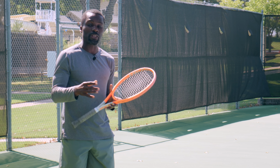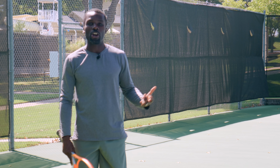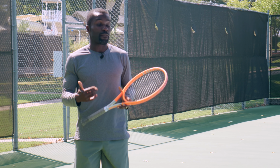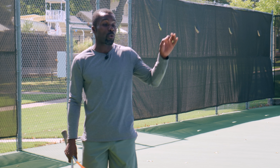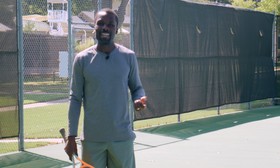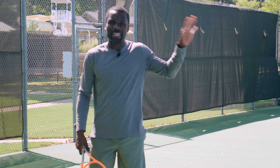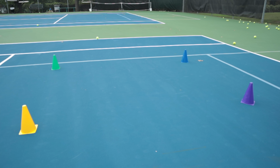Now, the other big thing that I want you to understand when you're doing a cone drill or you're trying to hit a target, the target's just kind of an extra piece of candy. If I hit the cone, great, but what I'm really after is consistency with where I'm aiming, not hitting the cone. And so people get so mad when they're going out and trying to do a drill and trying to hit a cone and they don't hit the cone. I'm like, don't be mad. It's really about the zone which you're hitting the ball into.